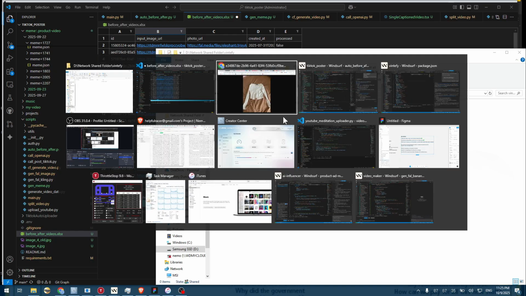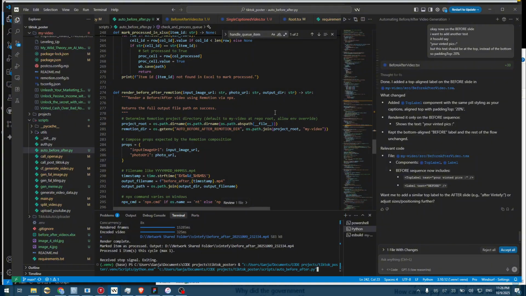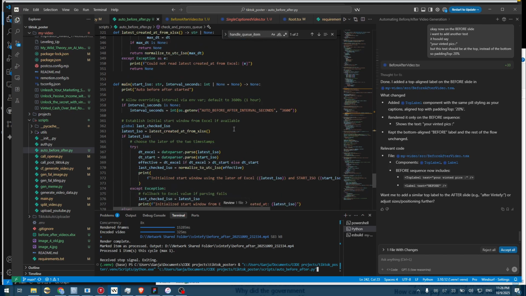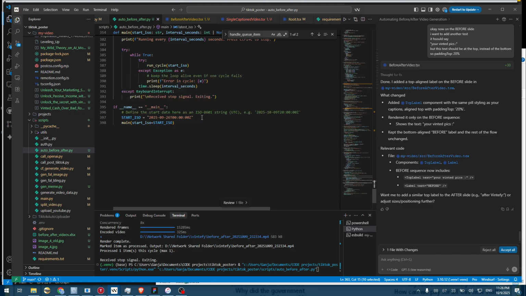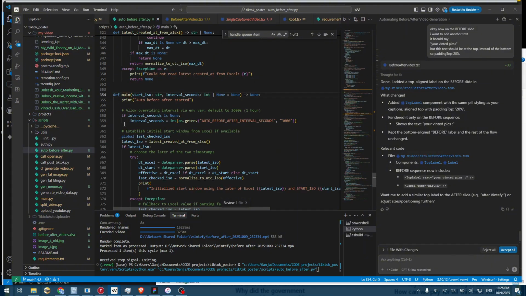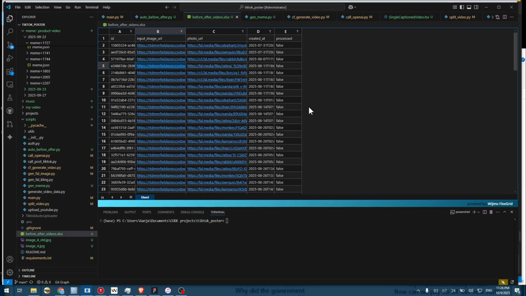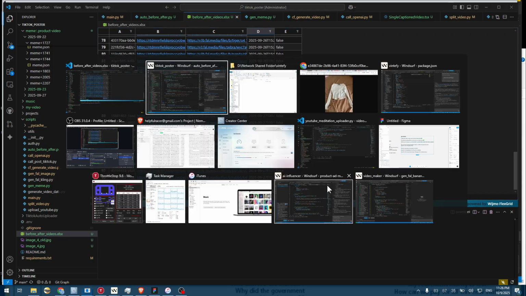Okay, let's delete that one. Let's run it again. I don't fully understand the latest ISO. So yeah, it's using this one, but then the latest, it is getting the latest data from it.